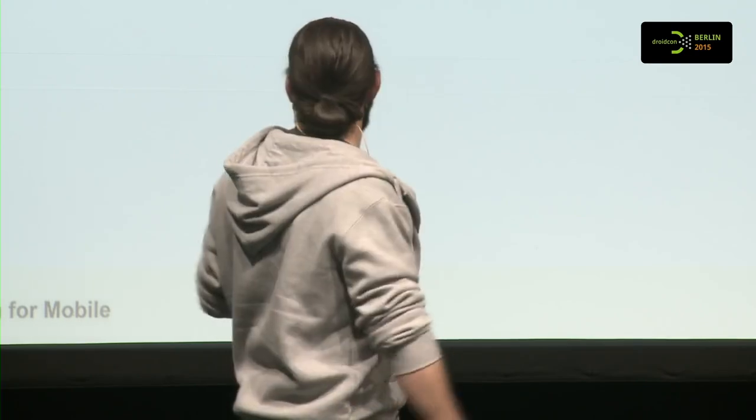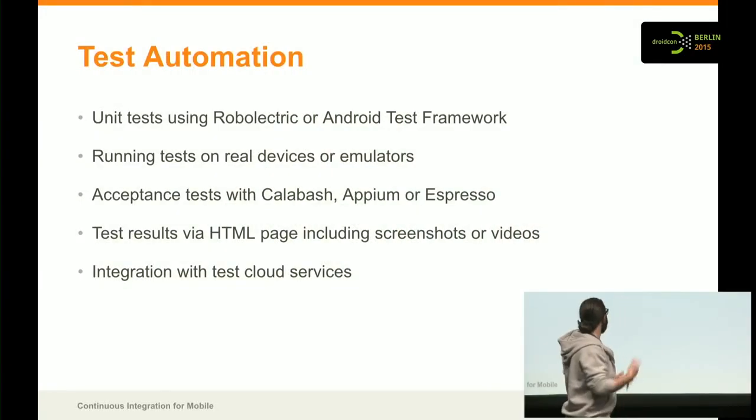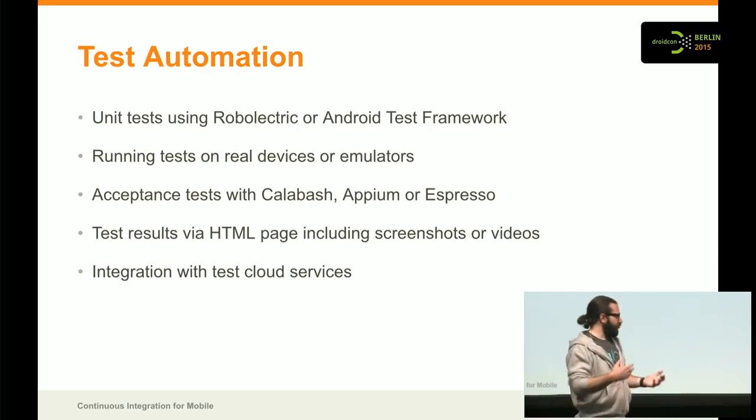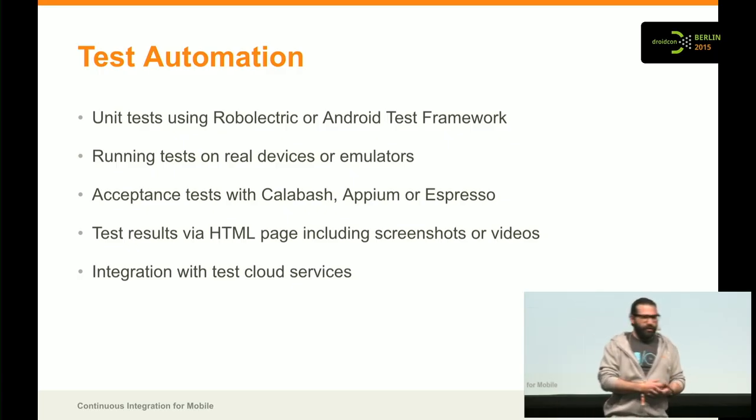And having that, the next step, after you make sure that your code is of high quality, you need to make sure that your application still functions as you expect it to. And that means we need to have some testing. And yes, most teams have dedicated QA departments, but that doesn't mean that we should avoid automated tests. That's the basics. We start with unit testing using Robolectric and the Android test framework Espresso. And what's getting interesting is how you hook them up with your CI in order to work with both physical and virtual devices. Also very simple for Jenkins to do so.